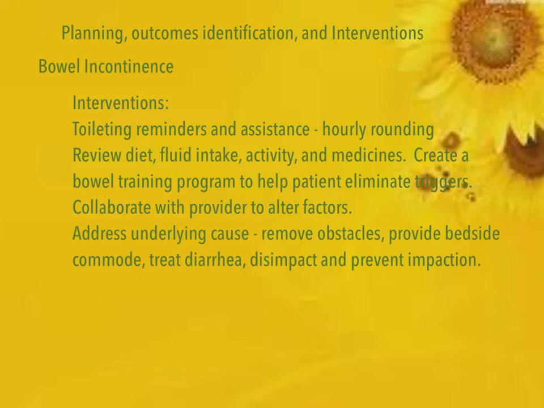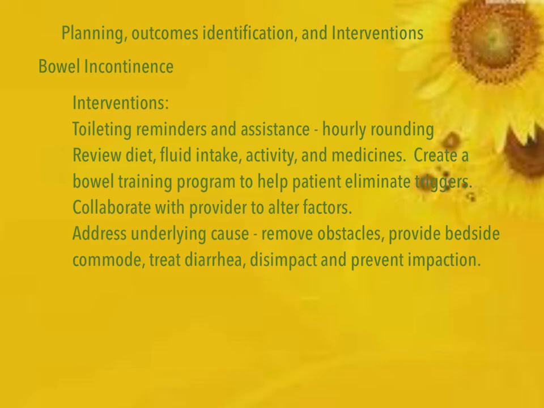We can collaborate with the provider. If we know that maybe the patient has an issue with a certain medication, say it's metformin, the patient has diabetes and the doctor puts them on metformin and the metformin creates a sense of urgency that they have to defecate immediately and they can't get to a toilet, and that's caused an incidence of bowel incontinence. We might have to talk to the provider about getting a different form of the medication or a lower dose until the patient becomes tolerant to it. So those are some things that we can do.